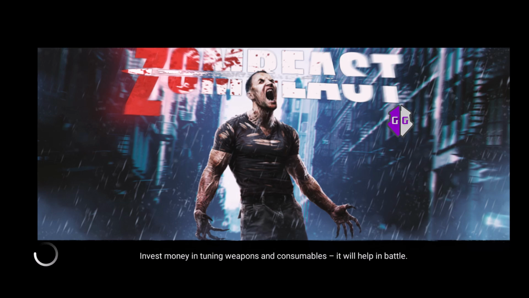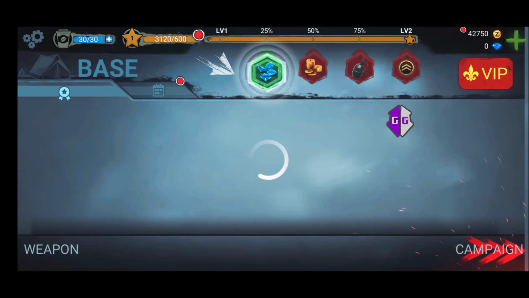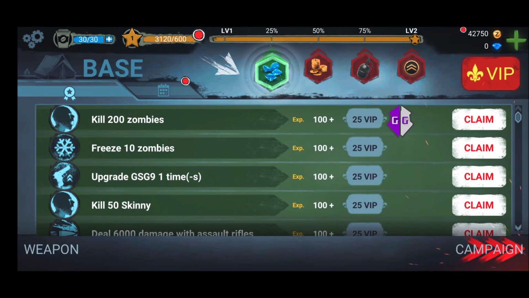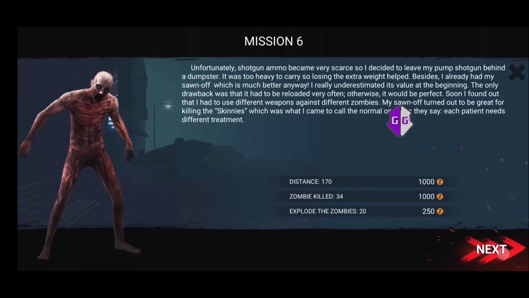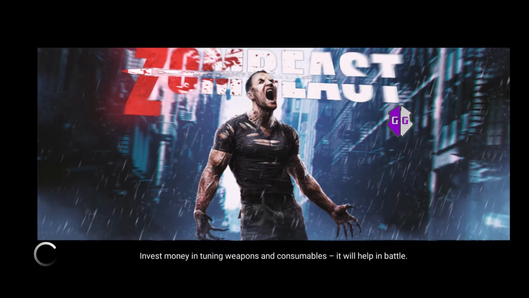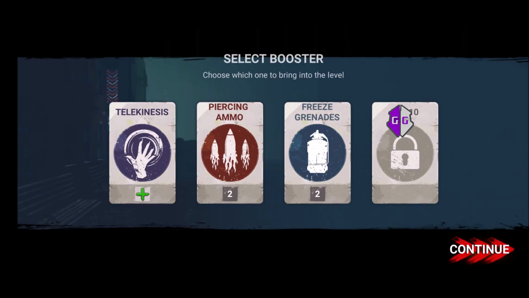Okay, guys, for the diamonds, you can't really use the weapon shop. I tried, it's very hard. The game keeps crashing. So what you want to do for the diamonds is play the game a little bit until you get to the part where, when you try to go into a mission, it'll offer you some of those skill boosters or power-ups to buy. I'll show you what I'm talking about in a second.